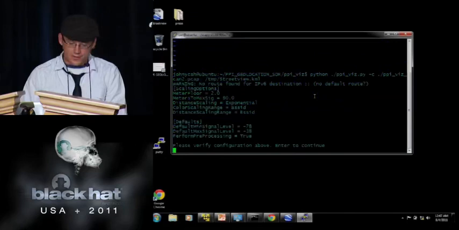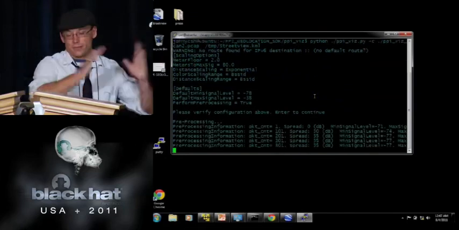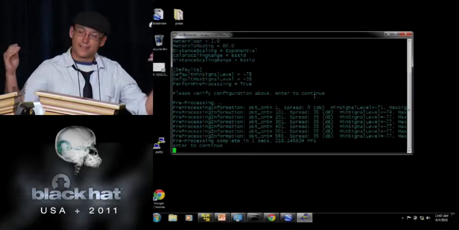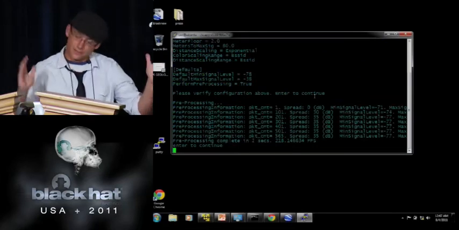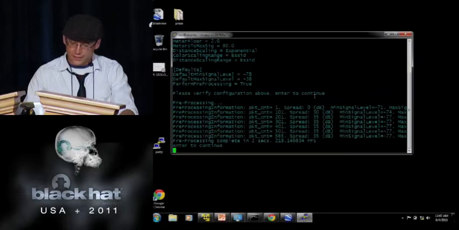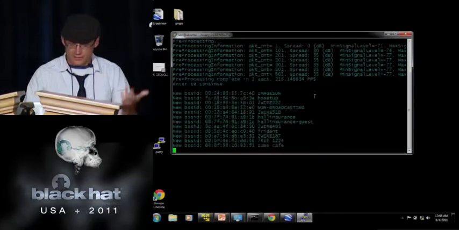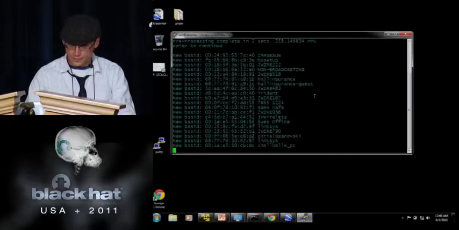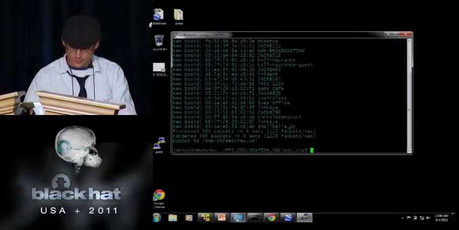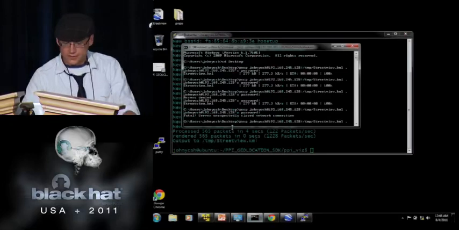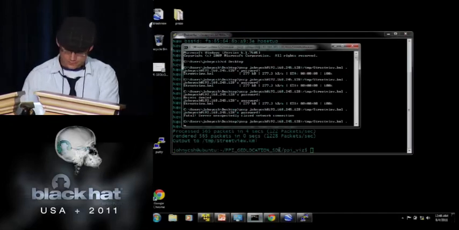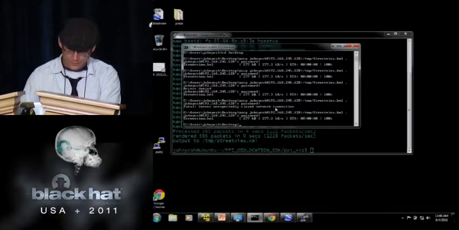Fire up the visualizer, verify the settings. Right now it's computing the spread across the dB, which is important. You have to think this is actually going across like 10 orders of magnitude when you do the math across that range. Computes the dB spread, and then it starts generating a KML file. So go over here, copy it over to my Windows box. VMware does not feel particularly speedy today. And we get this new file on my desktop.